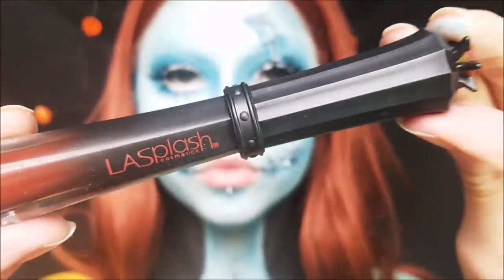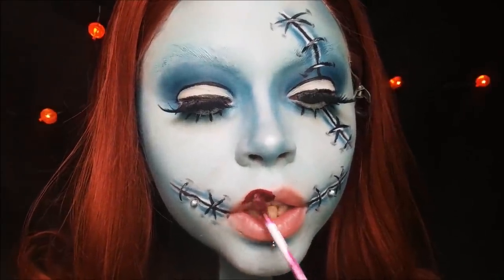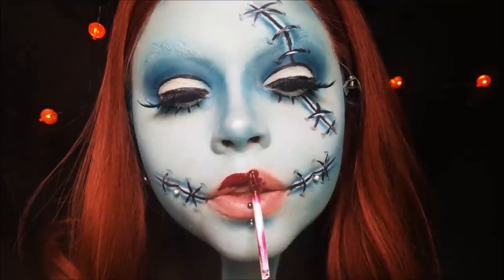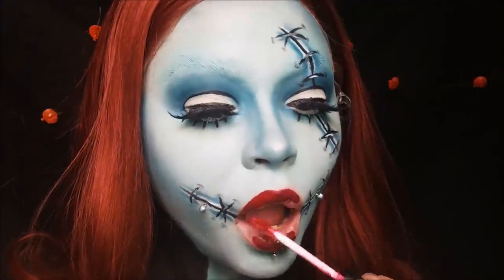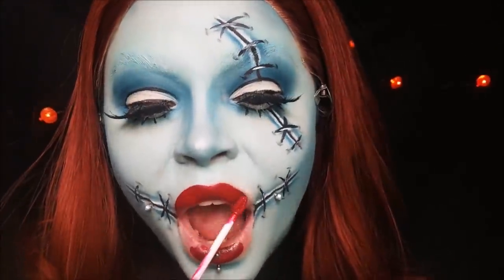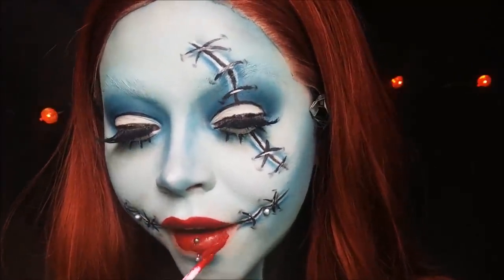Last but not least, we're gonna do our lips. I am taking two different colors from the Wickedly Divine Liquid Lipstick Collection from LA Splash Cosmetics. First, I am doing Queen of Hearts because it's a deeper shade, and I'm just doing it in the center. Then I'm taking Ursula and I am filling in the rest of my lips. So it's a brighter red and I really liked that shade, but I did want to mix them together.